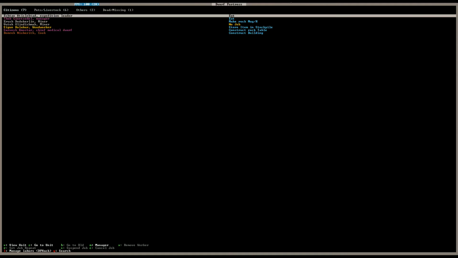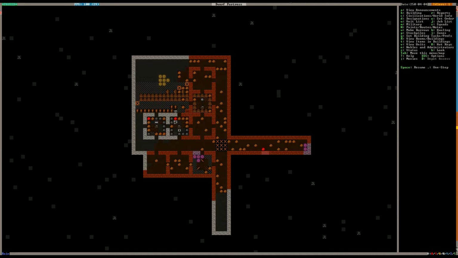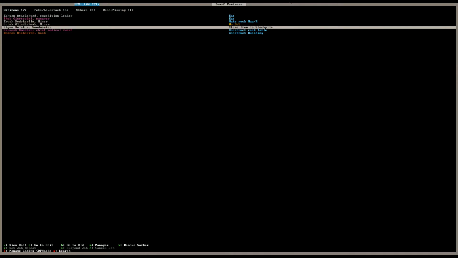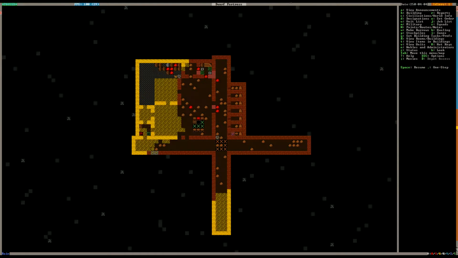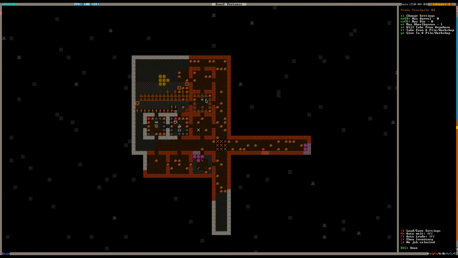Okay, so maybe let's look at our, let's see. So we got two people that are eating. One's making a rock mixture, storing an item in a stockpile, making some rock tables. Somebody's constructing a building. That must probably be the kitchen up here. Yeah, no, the still's done. The kitchen's done. So maybe he's installing some furniture.